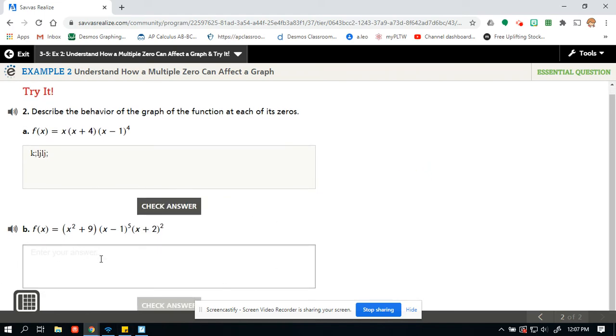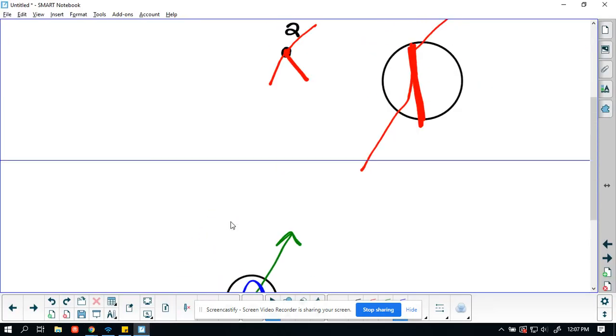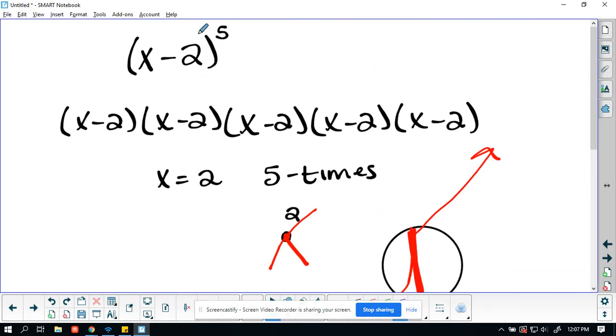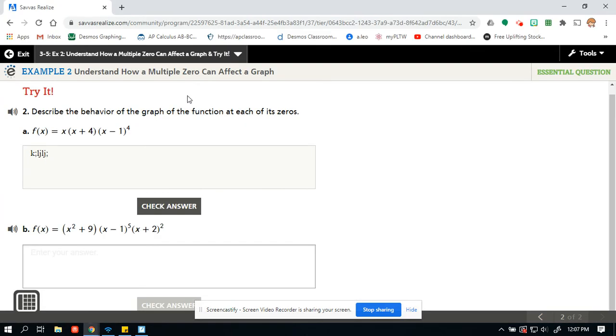All right, so do the second part. Notice having x squared here. What does that show as an impact? Does it do anything because it's not outside the parentheses? As I did in my example here, notice my multiplicity is outside the parentheses. What is this x squared going to do inside the parentheses? That's something for you to think about. Maybe graph this and explore what it's doing.